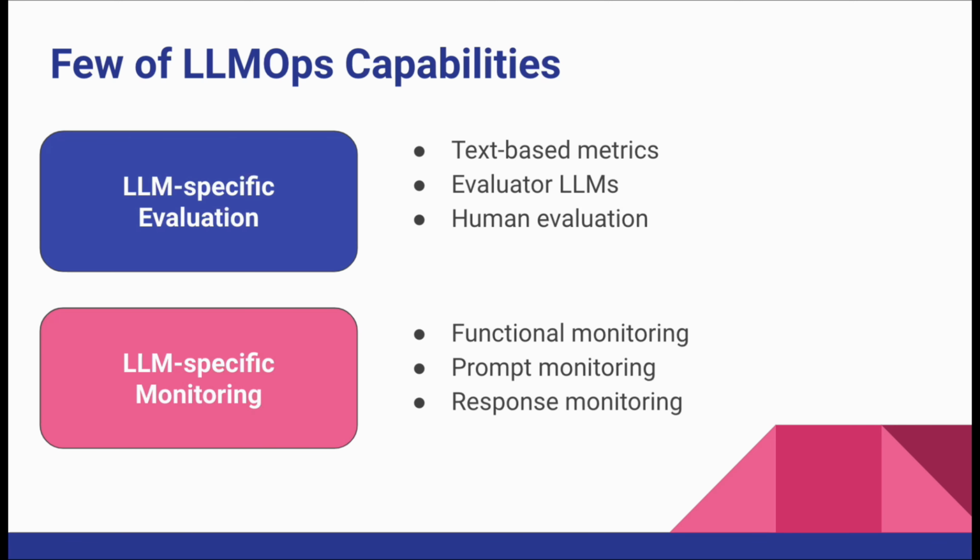The third specificity is around the human evaluation. This is where the human in the loop comes in, and then you test the effectiveness of the output that an LLM is producing. When it comes to monitoring, there is functional monitoring that will be put in place, again with respect to the content that the LLM is generating. Prompt monitoring to ensure that the prompts are secure, the prompts are only intended for the LLM to work. And then the third one is response monitoring, which is taking a look at what the output or the outcome is that the LLM is producing.